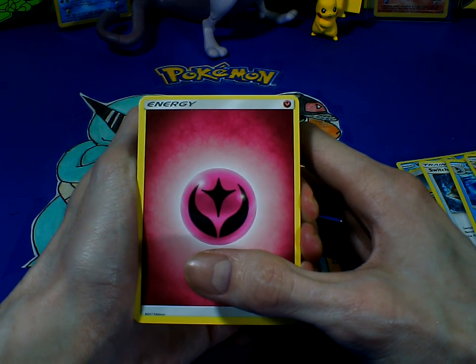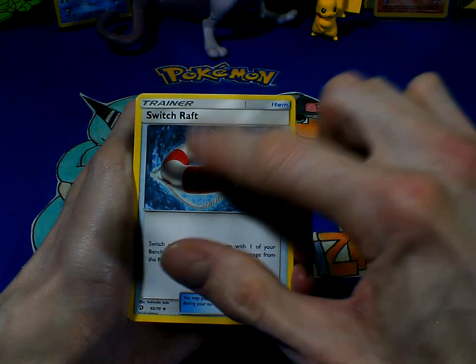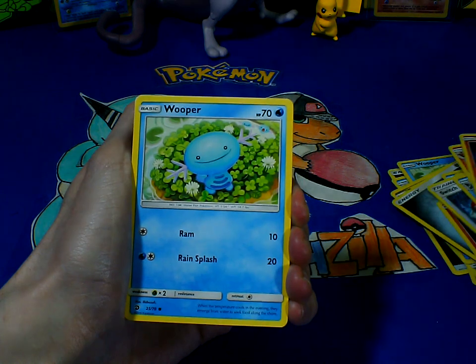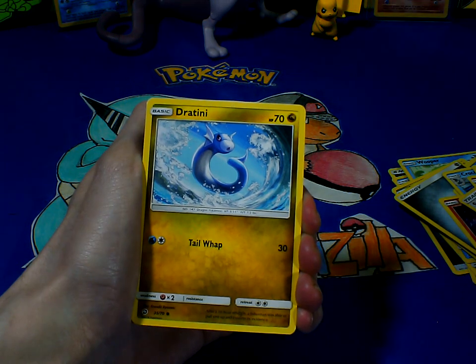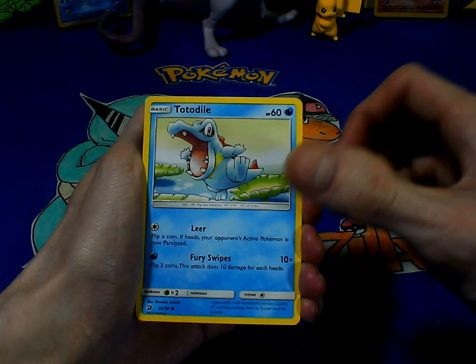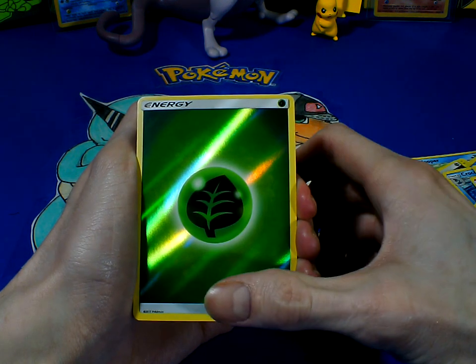Okay. Fairy Energy! Well, I haven't seen Fairy Energy. Dartmatan! What if I pulled a secret rare of that? Oh, yeah. Whooper! Oh, that's cute. Horsey! Aw. Dratini! Hopefully I get the Dragonite. Come on. Totodile! Oh, hey! Wow, that's what we don't have!